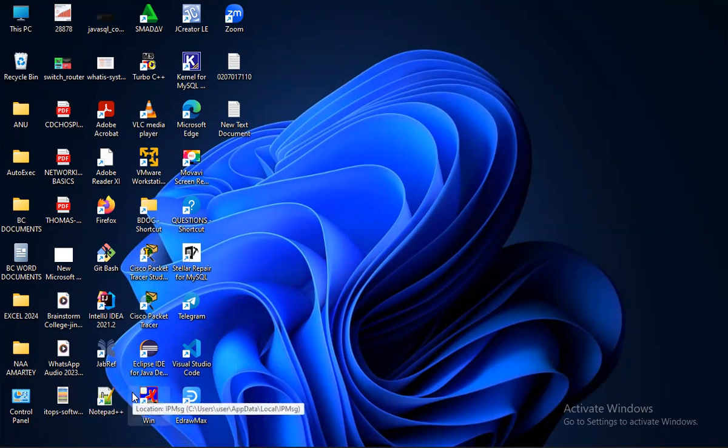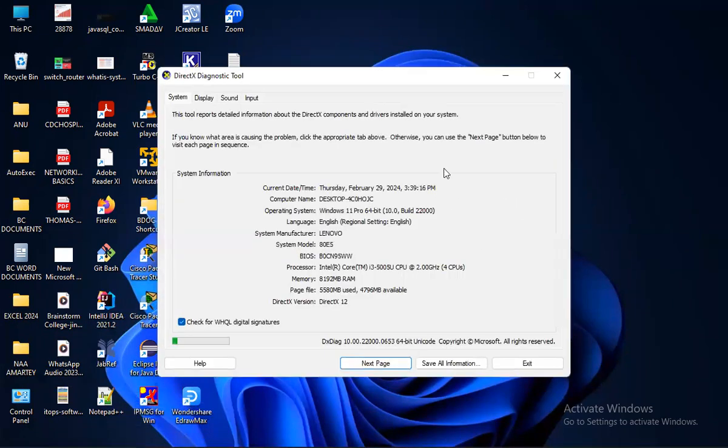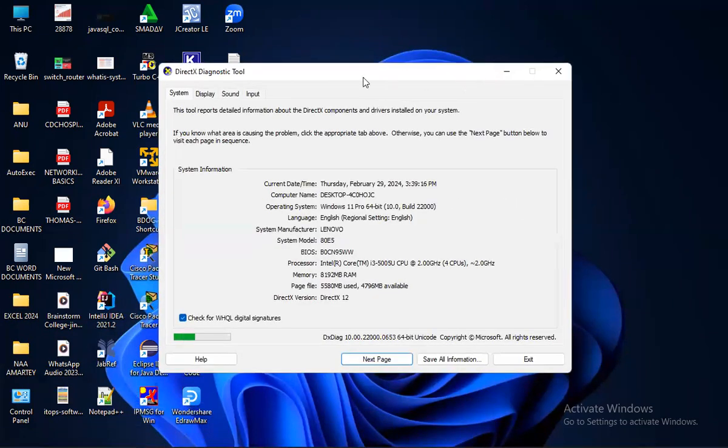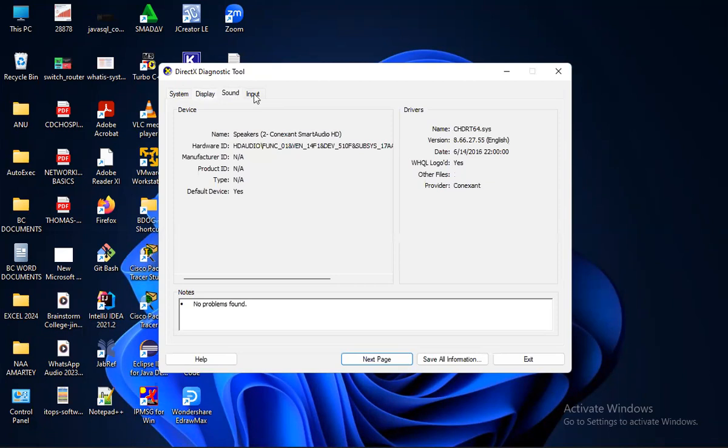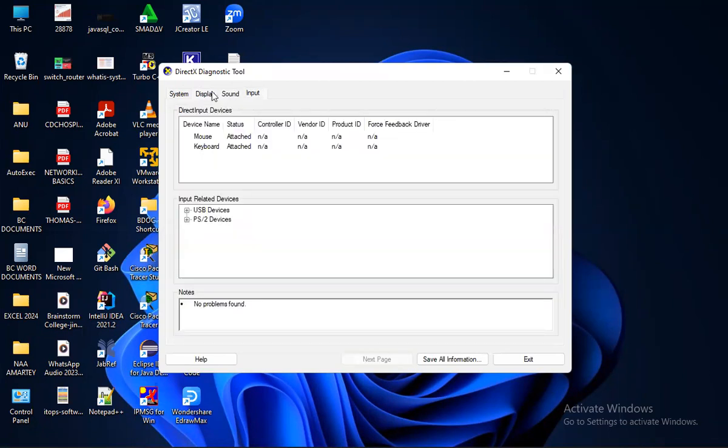If you want to access your computer's properties, then you use DXDIAG to give you this dialog box. When you look at this dialog box, you can see that we have the DirectX Diagnostic Tool. You can see this here, System. You can go to Display, you can go to Sound, and then Input. So let's go to System.